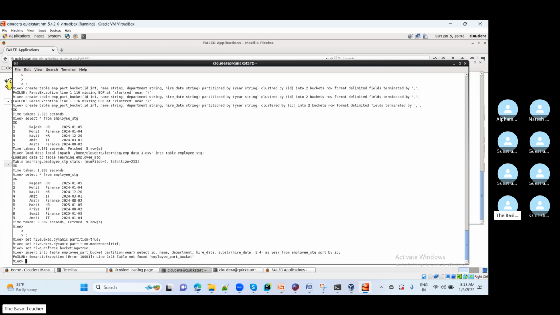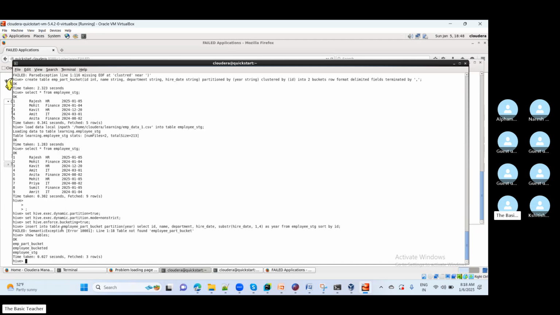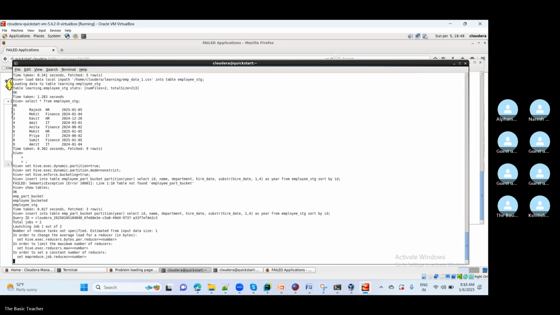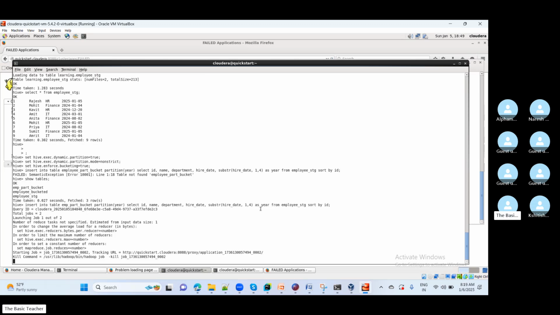Where is it wrong? Employee part bucket, this is not available, so tables. Employee, okay, EMP. So now this will have the year column as partition, and then bucketing.